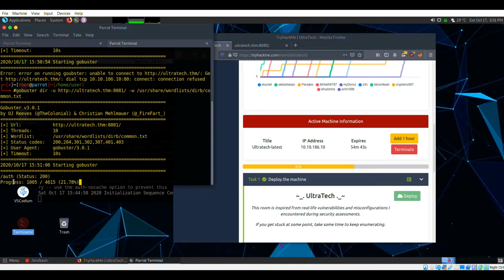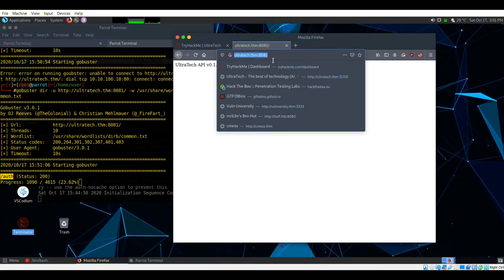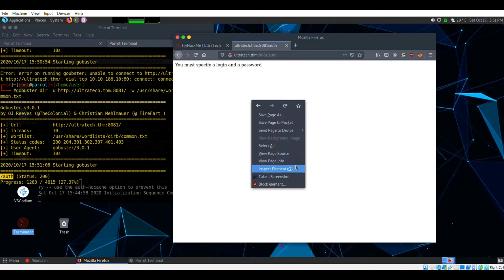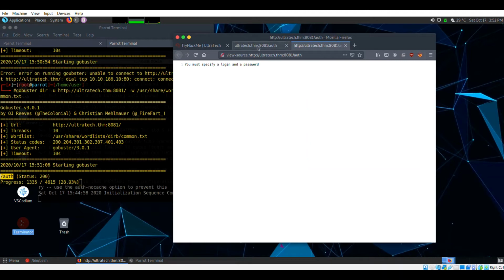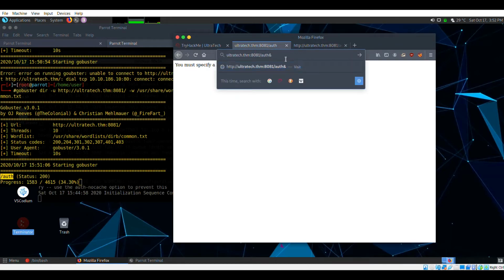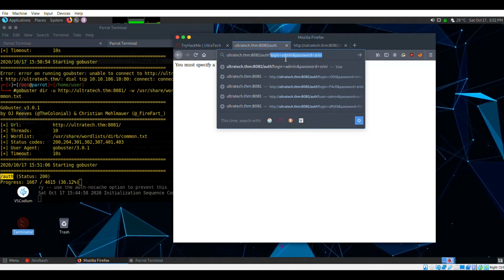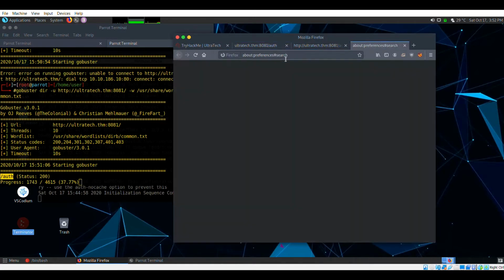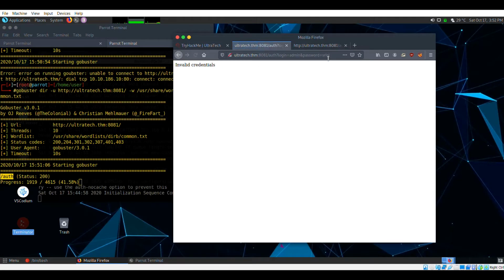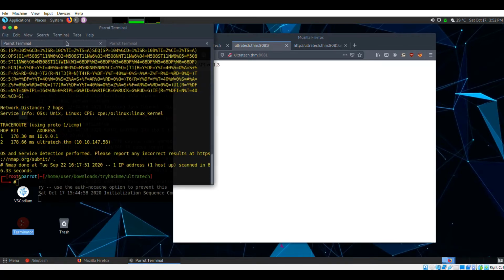So okay, there is something which is called auth. We'll go and see what's here. Okay, so we don't know the login credentials. I tried many things like this one, and this didn't work. Okay, invalid credentials it seems. Okay, so this didn't work. What are the other things?